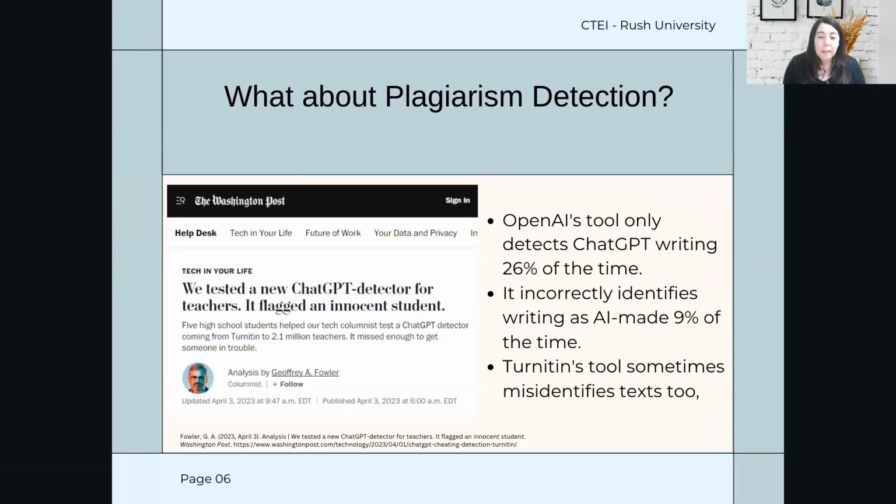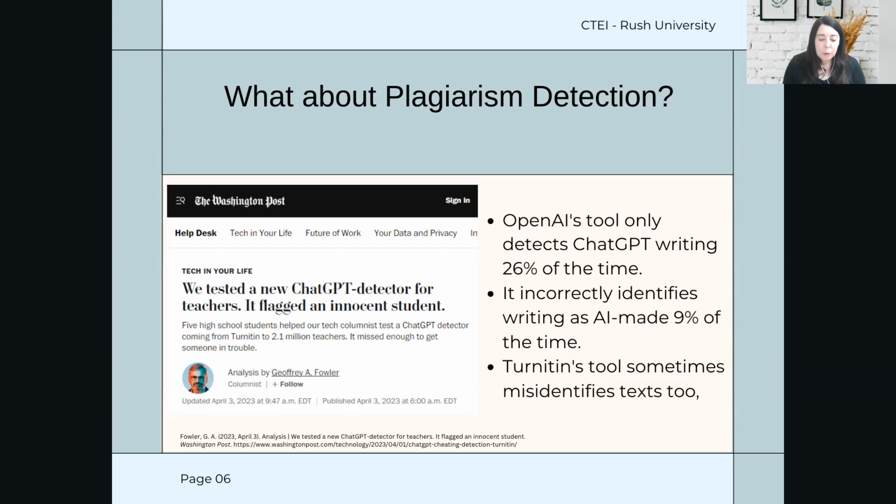Just this month, Turnitin launched its own tool, but as we see from the image from the Washington Post, it also misidentifies text to some degree. So what this means is that for these AI detection tools, there is currently a high probability of false positives and false negatives, and that anyone who generates AI text and then intervenes by replacing sentences or rewording the text can also confound AI detection software.